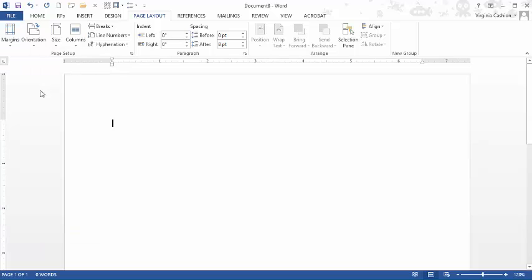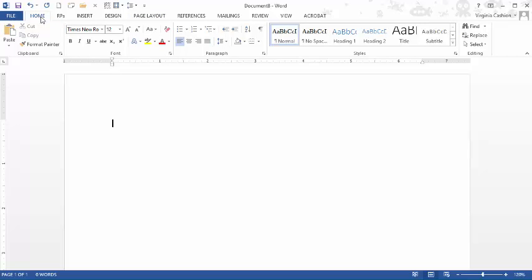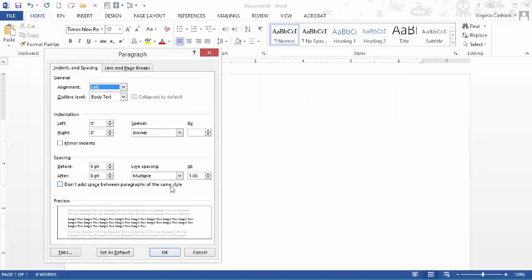The final setting we will work with is line spacing. Again, go to the menu at the top of the page and select Home. Look for the Paragraph menu and click the arrow to open the drop-down. If it is not already selected, choose the tab for indents and spacing at the top of the dialog box.